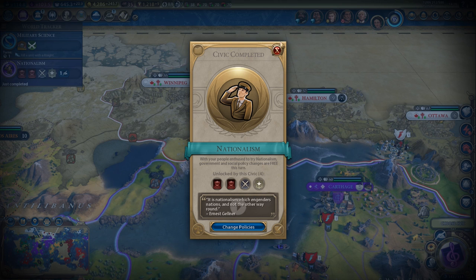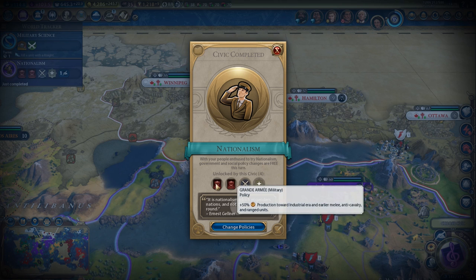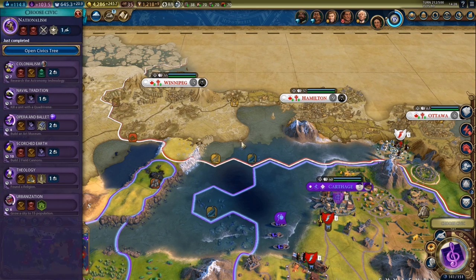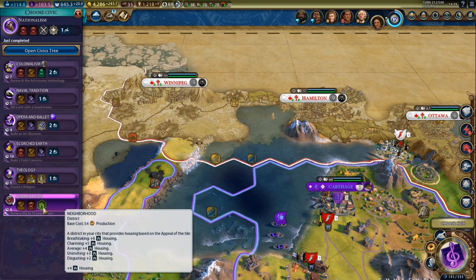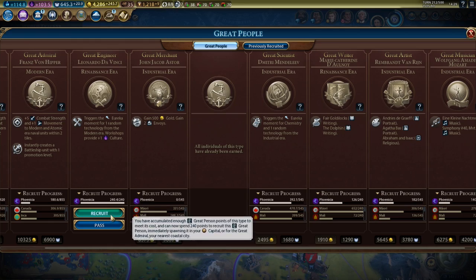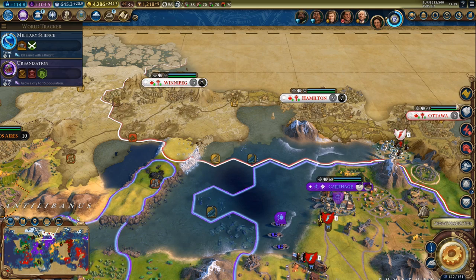There's nationalism. I don't think I want to change any policies at the moment. I'm okay with what I have. The next civic is going to be urbanization for the neighborhood. And I got another great engineer. Triggers Eureka moment for one random technology from the modern era. Workshops provide plus one culture. That is actually pretty nice.